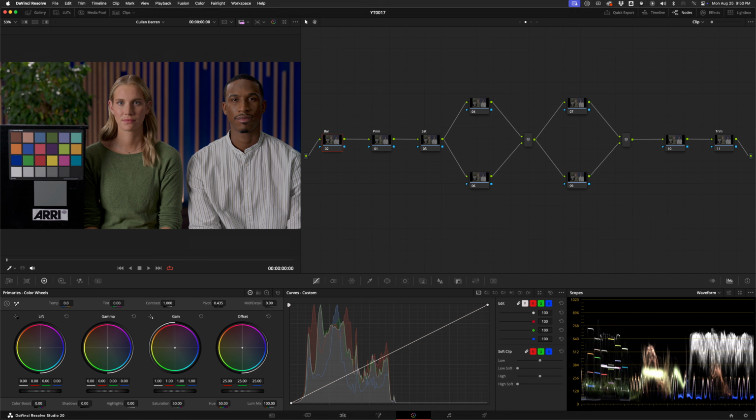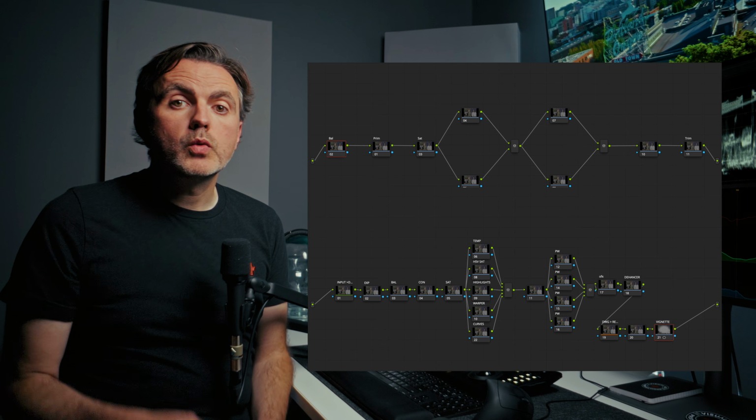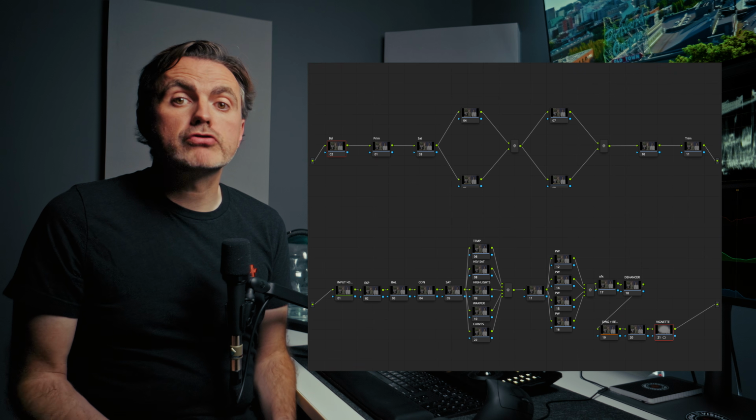At this point, I want to briefly compare node trees from a couple of colorists I'm sure you've come across here on YouTube if you're watching a video like this, because they have very different methodologies. Here's one from Cullen Kelly that's very stripped down, and here's one from Darren Mostyn that's got significantly more nodes. When you compare Cullen's minimalist tree to Darren's more comprehensive one, it reveals a crucial point.